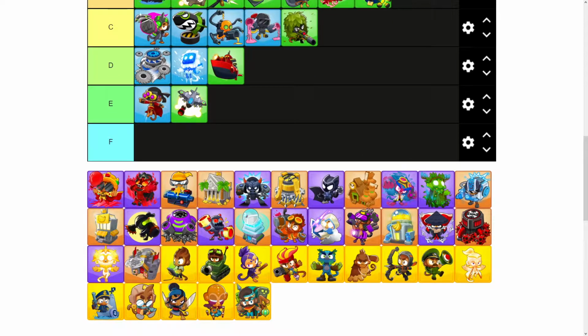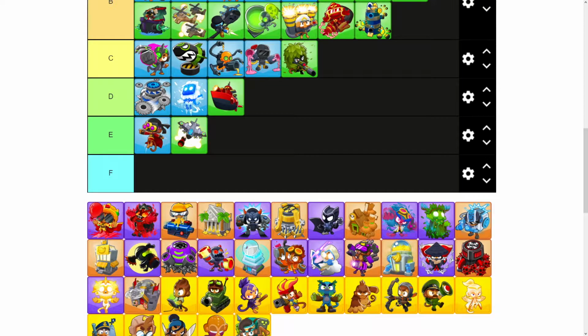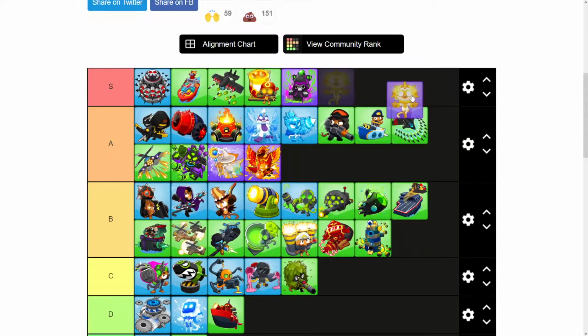Now moving on to our next tower, which is a super monkey. Now I don't talk about super monkey that much, and there's a couple reasons. They're good, but they're so expensive you never use the tier 5, or you only use one tier 5. Starting with the Son of God, I believe it is called.